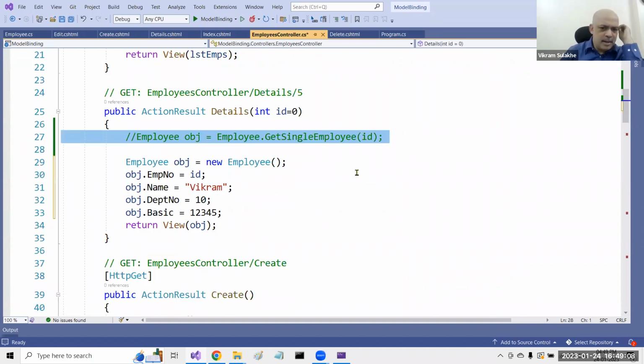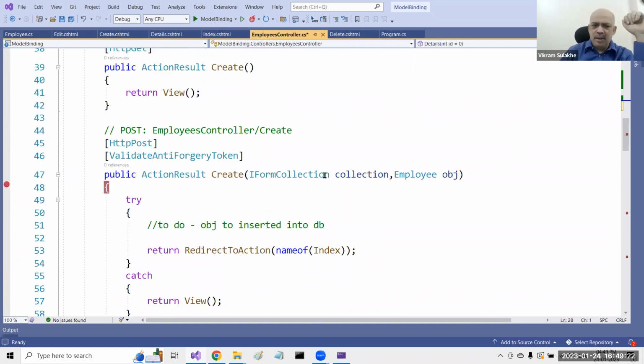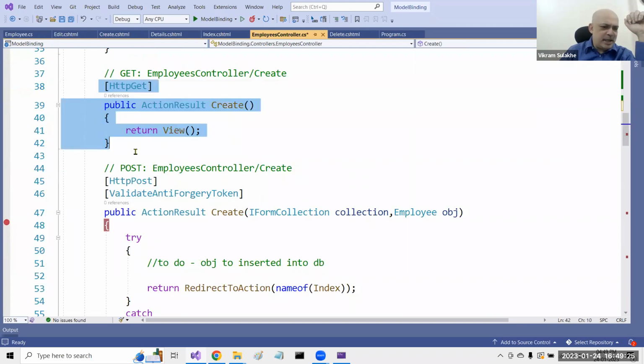Okay. That leaves out the get for create and the post for create, edit, and delete. So tell me, what code would you need to change for the get for create? Any code that needs to be changed out here?